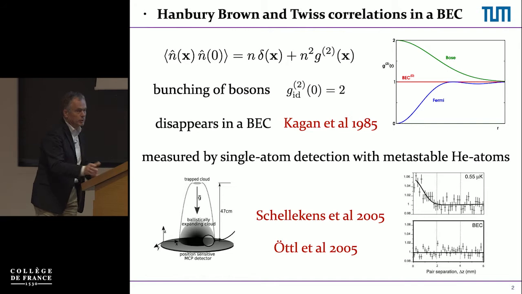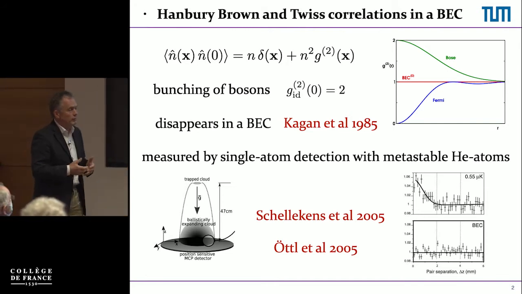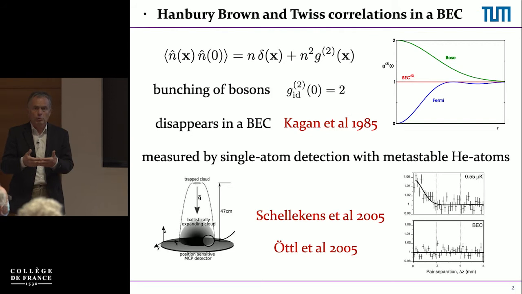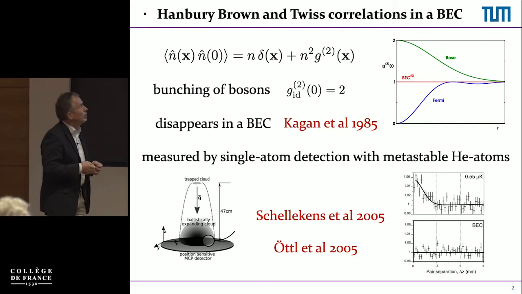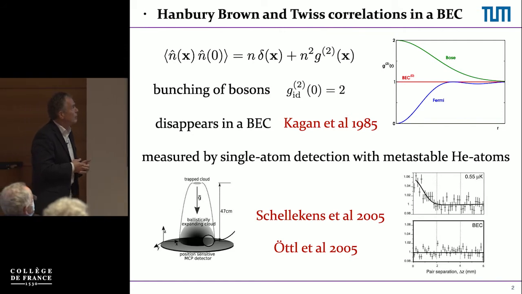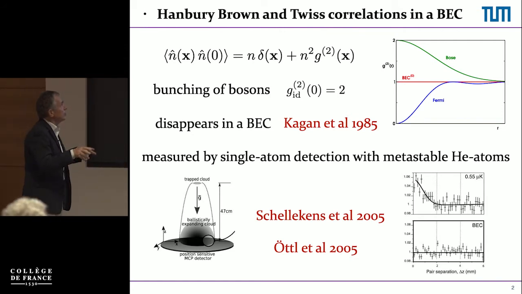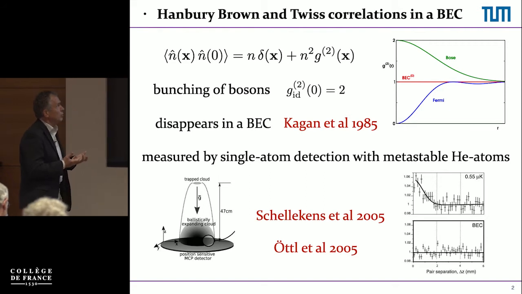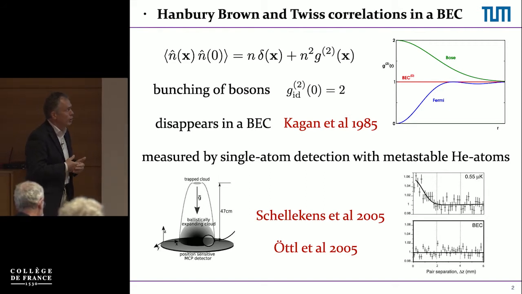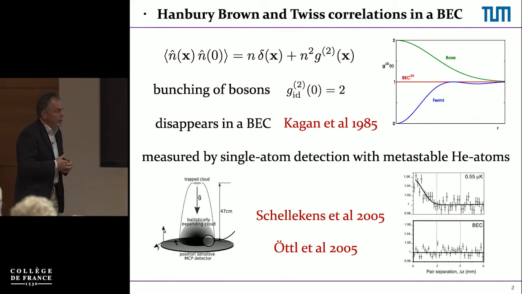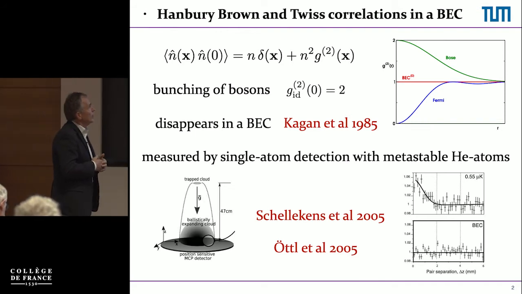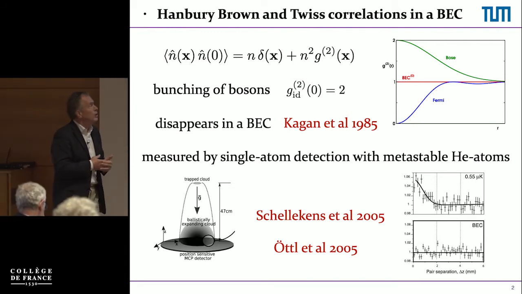Now, to start, I want to begin with something very elementary, which I think you all know. If I look at ideal quantum gases, what's the behavior of their correlations at short distances? If you take the density in a uniform system, the density at a point x and the density at point 0, this correlation function has a self-correlation term, which is the first term with the delta function. And then in a uniform system, there's a dimensionless pair distribution function G2 of x, which can easily be calculated for ideal gases.